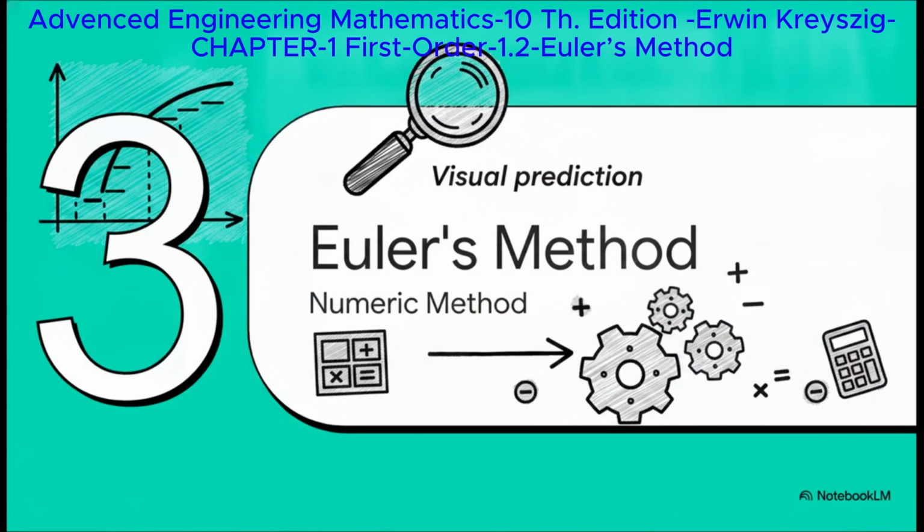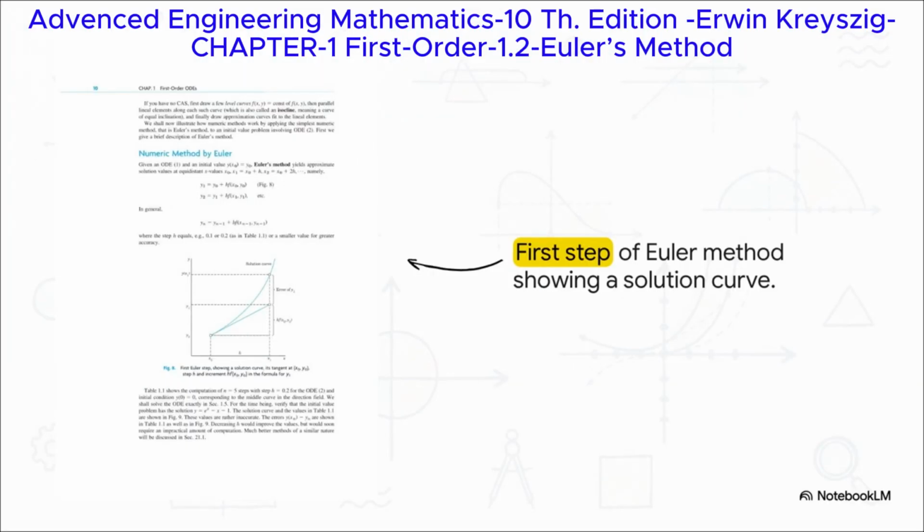Which brings us to section 3, Euler's method, a numeric approach. Visual estimations are great, but let's be real. In engineering, we usually need hardcore mathematical precision. So how do we actually compute these curves numerically? Let's break down the geometry. Consider an initial point, x0, y0. The true exact solution curve bends naturally from there. But here's the catch. We don't actually know the formula for that true curve. All we know is the slope, the tangent, right at our starting point.